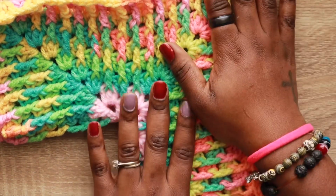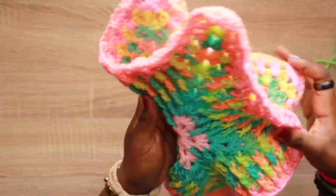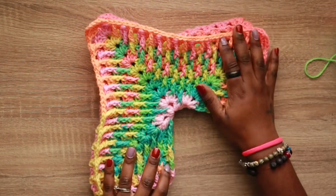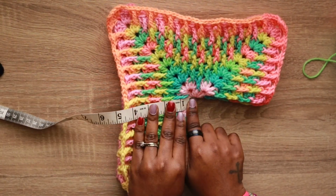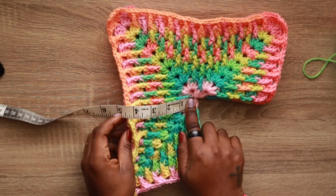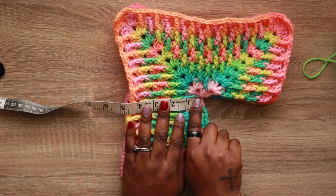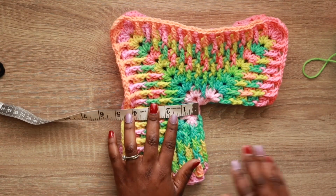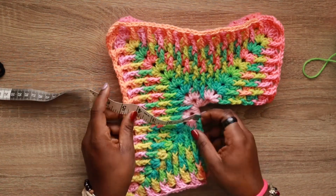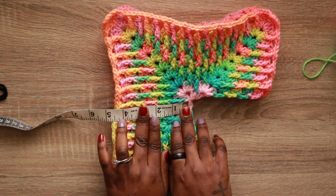So you will keep doing your hexagon and you're going to fold it in half. So this is what your hexagon will kind of look like. And then you fold it into the L-shape, like this. And then you are going to measure from the middle part to the edge, and you are going to want to measure it to your arm depth or width for the size that you are going to do. So today I am making a child size 6, and the arm depth should be around 5 inches. So this is where I put it right there, and right now I am at about 4.5 inches.